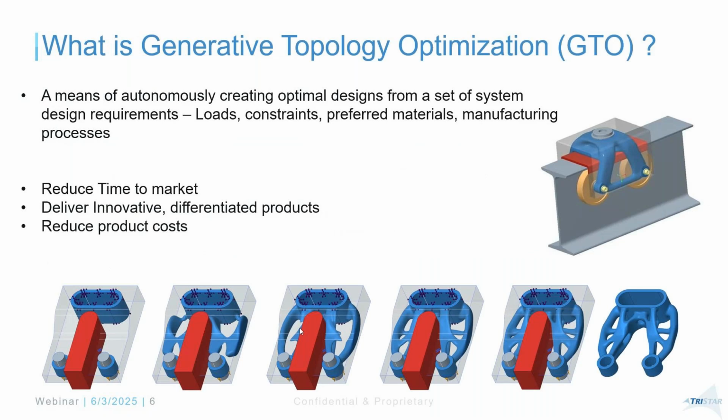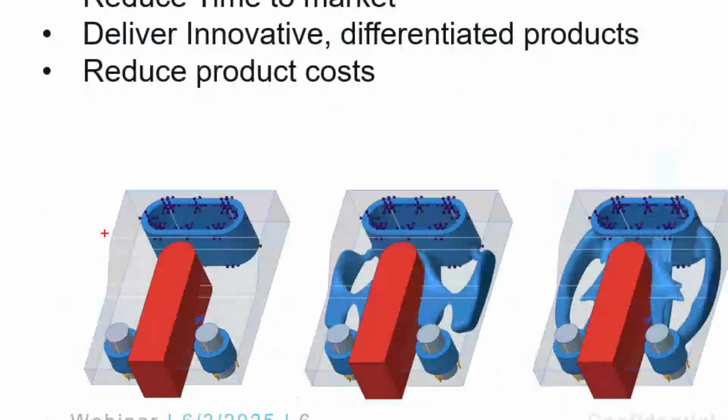So with that overview, you're asking, okay, what exactly is GTO? If you think about it, as I've listed here, it's just a way to apply manufacturing constraints and design constraints and geometry constraints. It could be for structural, it could be for modal, it could be also for frequency, right? Though that was introduced recently in Creo 9 and 10. And then thermal will be introduced in Creo 12. But the goal is, as you can see in the bottom image right here, I'm giving it a solution space.